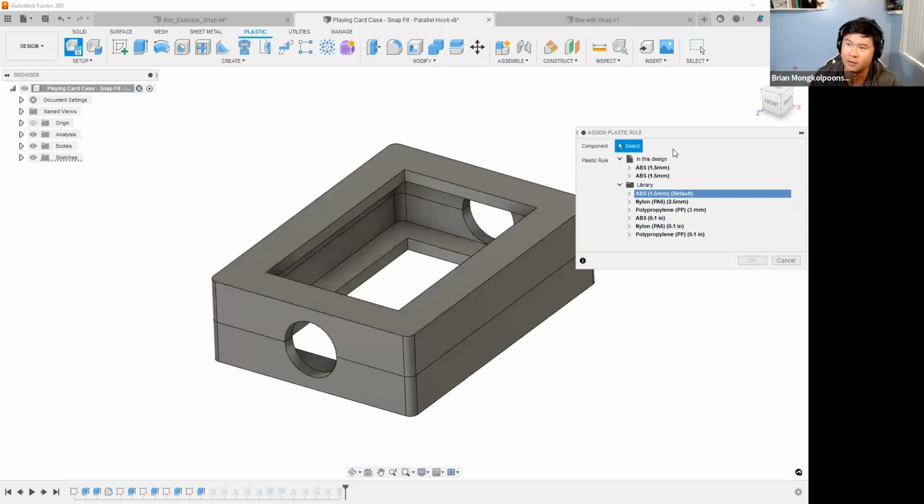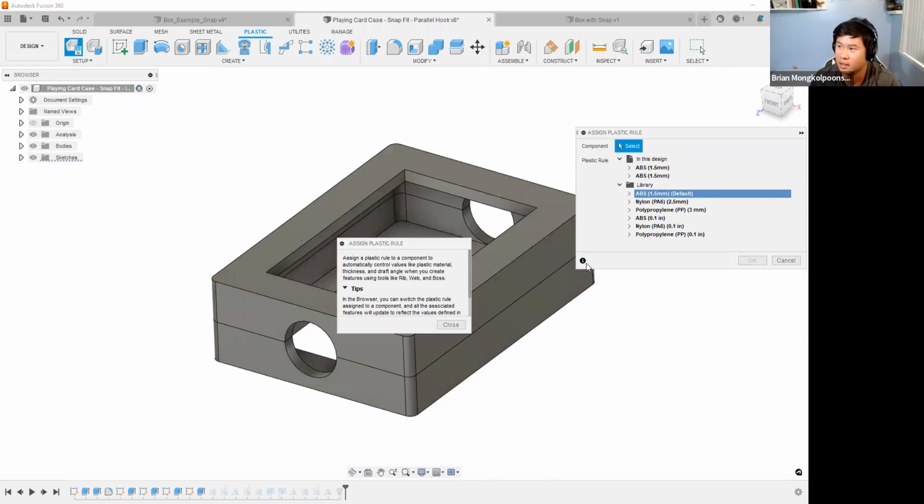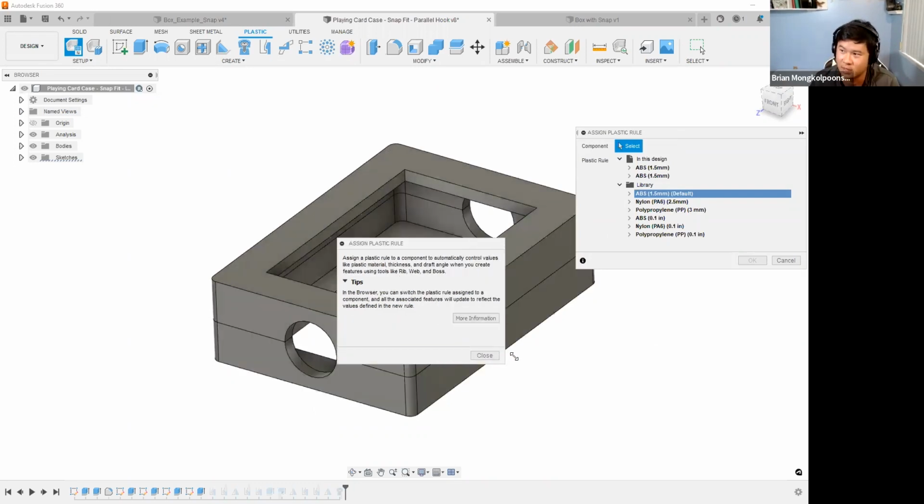And if you're confused, like I just was there, as to why or what to do next, this is super helpful. The information button at the bottom left-hand side, this is actually another tip of mine, just to go click on that, because it tells you what you need to do next or how to use the tool. So it says assign a plastic rule to a component, and so on. In the browser, you can switch between plastic rules, and so on, more information, and then it'll open up a web browser with more deeper details on that.